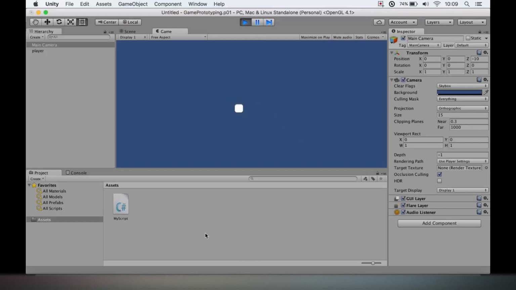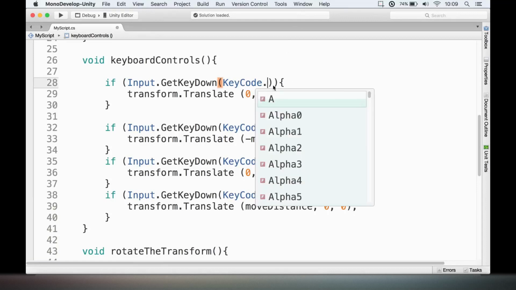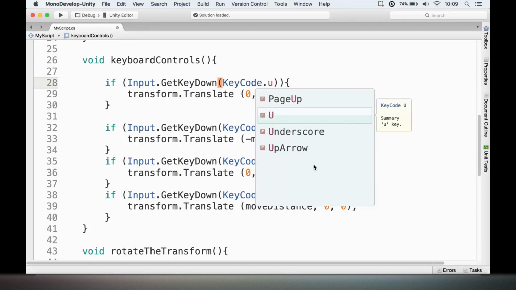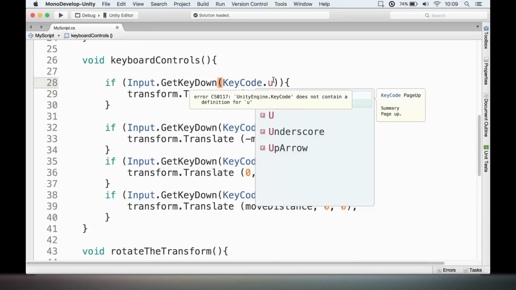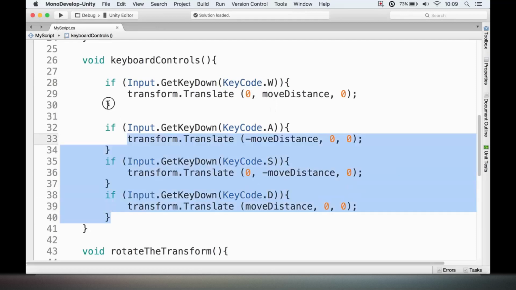Now let's take a look at a different key code. If you look at, for instance, the down arrow, right? We would technically want this to be the up arrow. Now, if you want to have both WASD controls and arrows, what would you do? Well, there's two ways to do that. I'm going to show you the improper way of doing this.